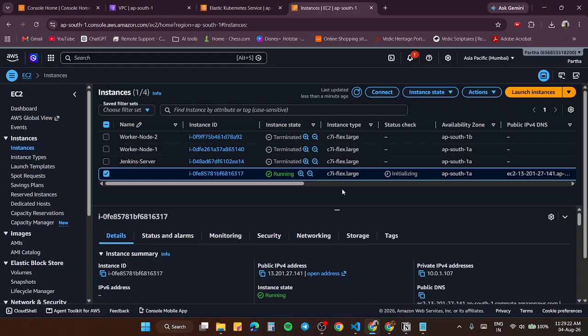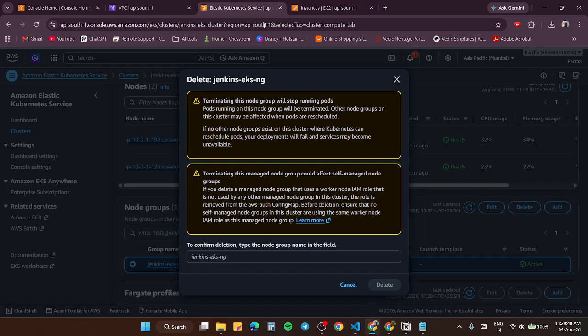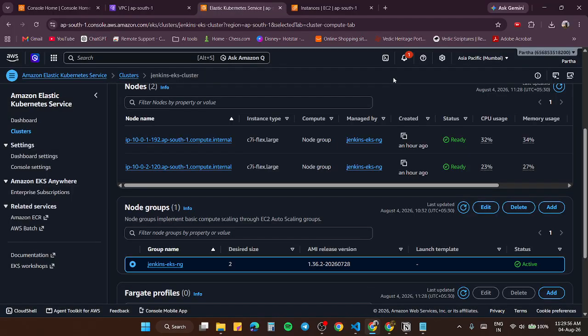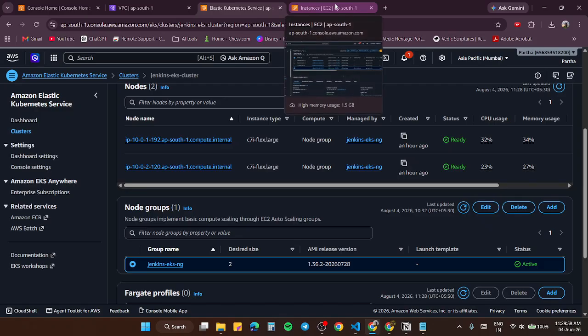Oh, I got it. When we were creating the node group, you noticed that the maximum number of nodes we used is 2. So when I terminated this, for high availability it automatically scaled up one more instance. So first you should delete the node group so that it will not keep increasing the nodes.